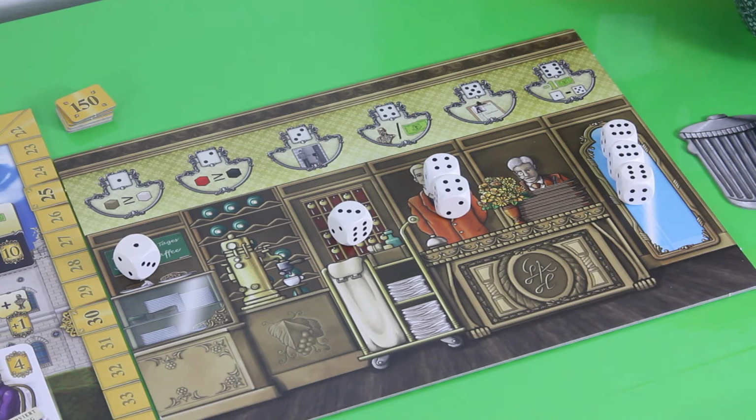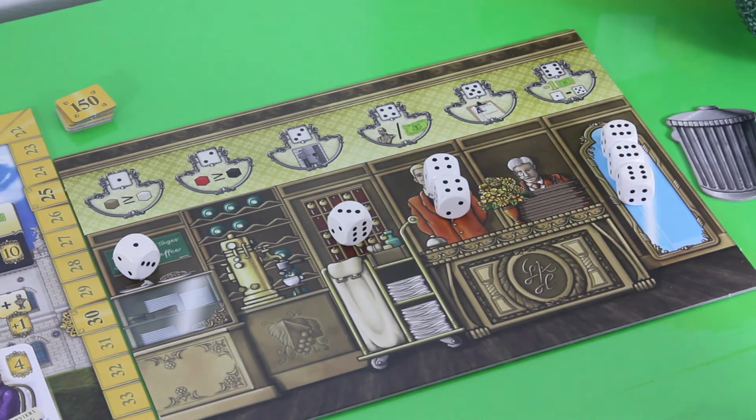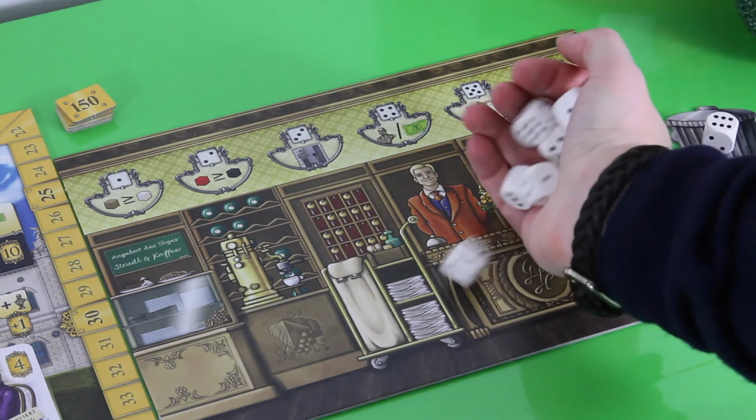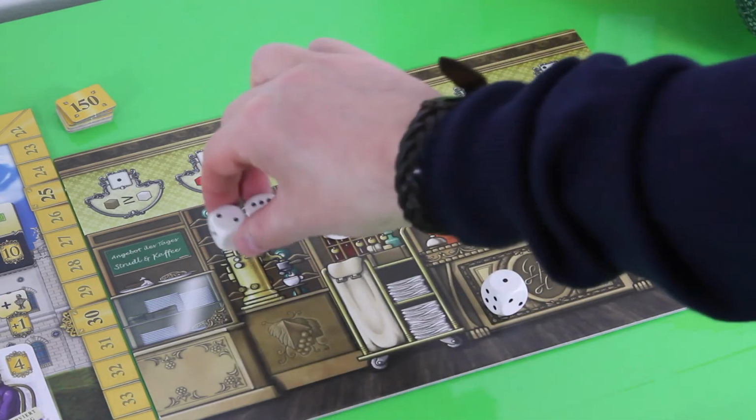So he will now declare that he will pass, so it would go over to the other players. If they would pass as well, then it moves over to the next player, and either if all players have passed, or if he's basically the last player left, he would now be allowed to re-roll the dice. And there this nice little trash bin comes into play. So he has to get rid of one of those dice, placing it into the trash bin, and then he's allowed to re-roll all remaining dice. And yeah, place them accordingly here on the board.